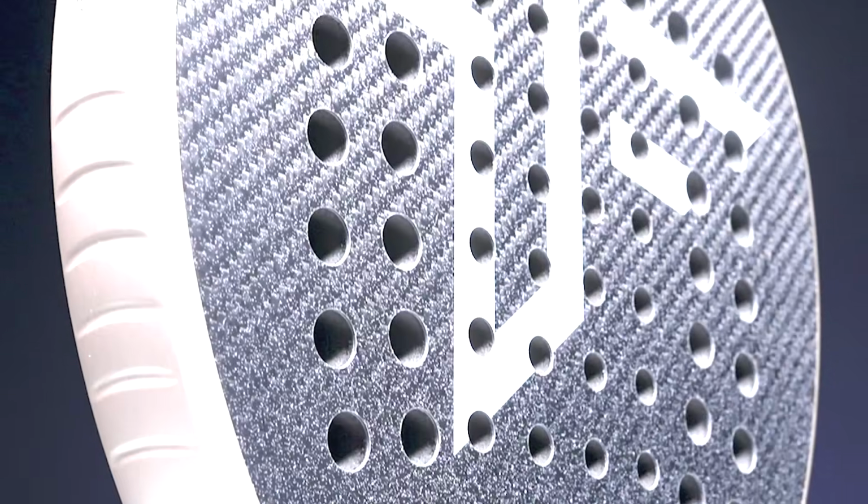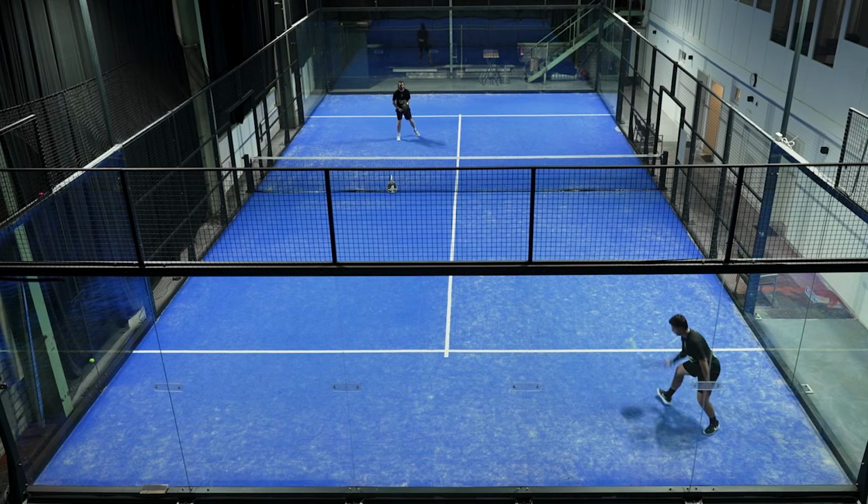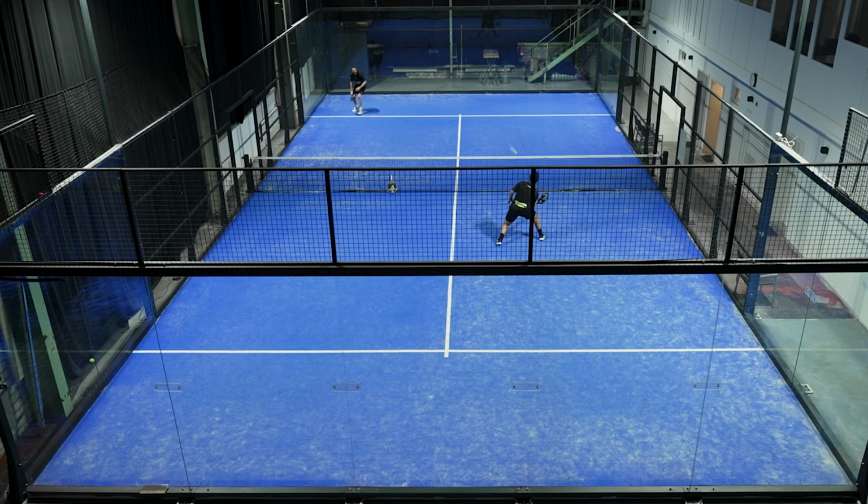I like this kind of rackets where it's a round control racket at the end, but it has the specs of a powerful racket. 370 grams, hard foam, and top balance. So everything about the specs is making it a powerful racket, but also with this shape, it's at the end a control racket, so you can have a nice compromise between power and control. A lot of confidence in every shot, and yes, I enjoyed playing with it a lot, and I think you should also give it a try.